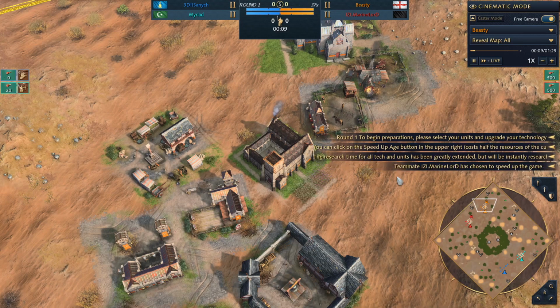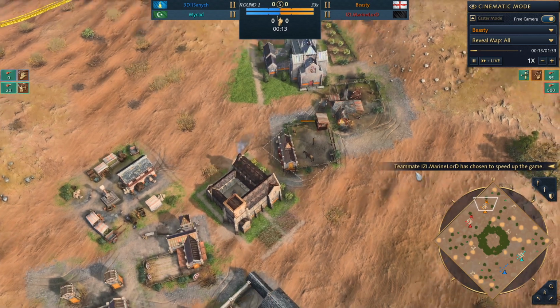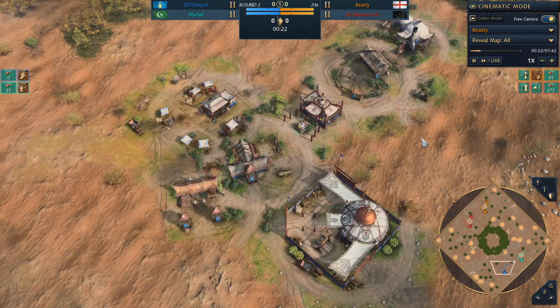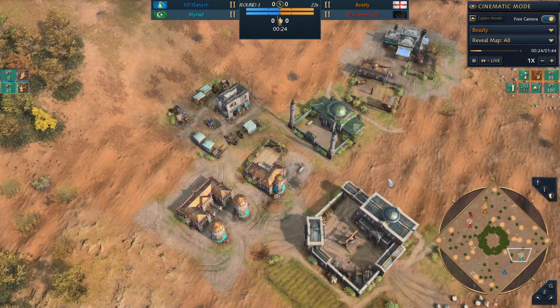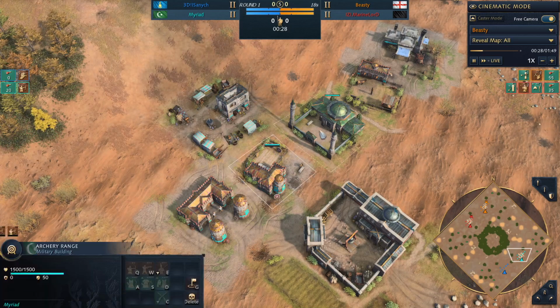Welcome to the lower bracket finals. Actually, I think it's only the semifinals, but anyway, welcome to this lower bracket match of Salami's arena tournament. Here we have Beasty and MarineLord facing off against Myriad and Sanych, and for the first time in this tournament, we do see some Ottomans being utilized. That's going to be an interesting one to take a look at.